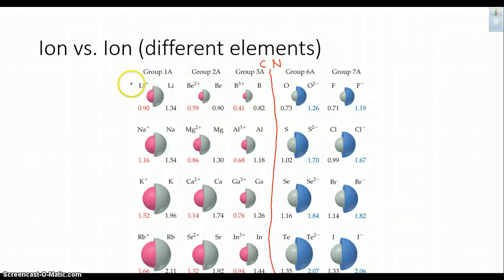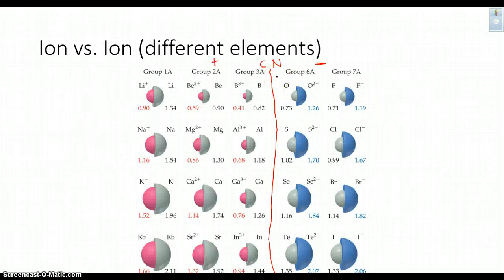Well, what's going on? Remember that everything from the left over up until this point, including the carbon, to get the octet rule to make sure their outermost energy level is satisfied, they all lose electrons. So all these again lose electrons. As we saw from the previous slide, that means you get smaller and smaller as you lose electrons as you go from left to right. Also, the effective nuclear charge is increasing. But from nitrogen onto the right, they're all gaining electrons. So all these are negative. And as such, when you go across that little boundary right here, across this junction, you end up having to add electrons. You end up adding 3 electrons. It's actually quite significant. So you end up getting a big jump going from a carbon ion to a nitrogen ion.